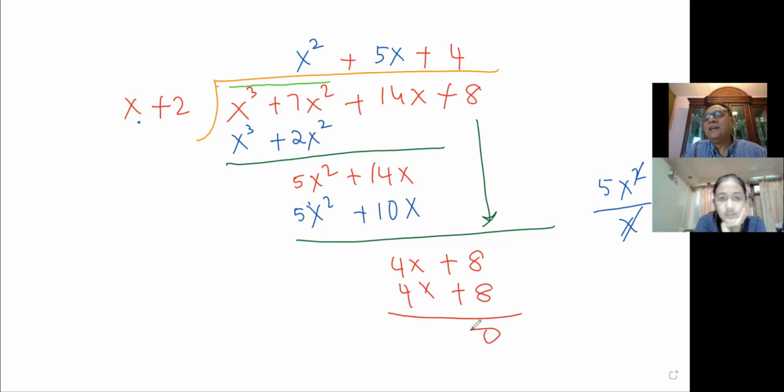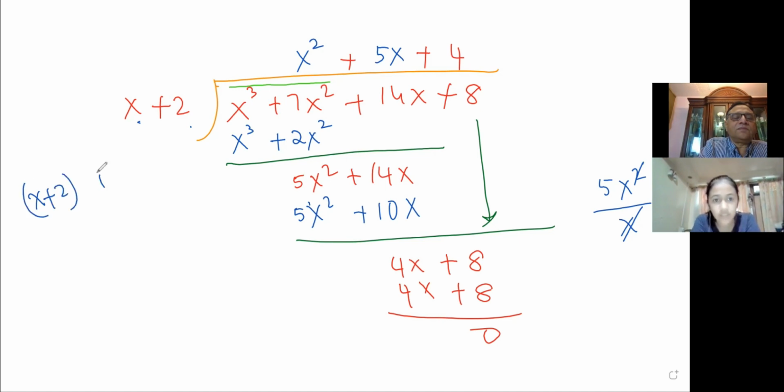Do you see that? So I've taken this question with a purpose, that we could get zero remainder also when we are dividing polynomials. Correct? What does that mean to you? Can you explain your answer? Like, should I explain this? No. Getting zero remainder in division means what? How does that relate the divisor and the dividend?